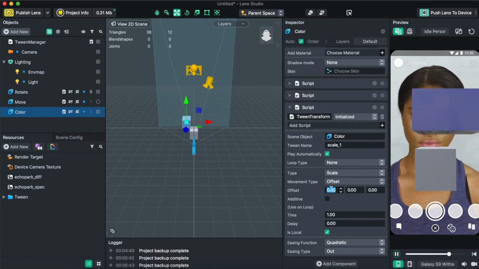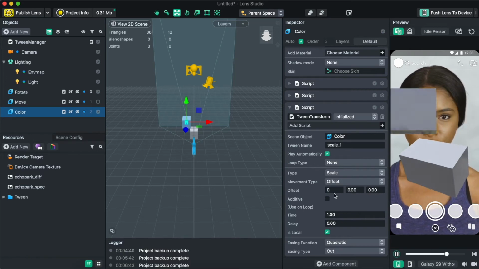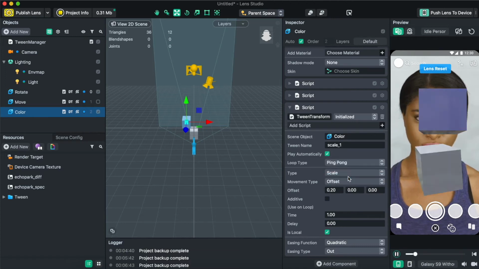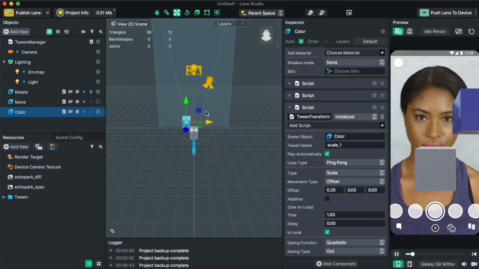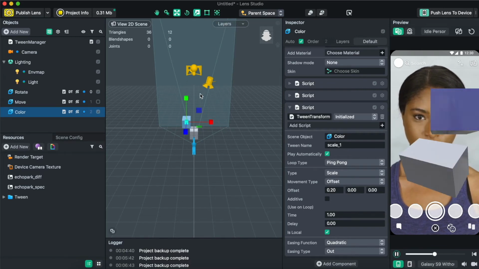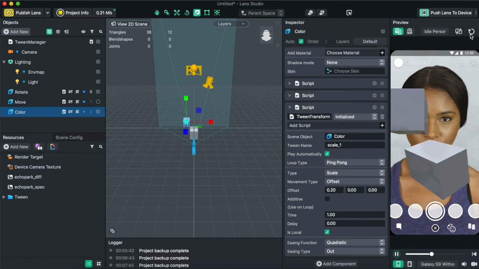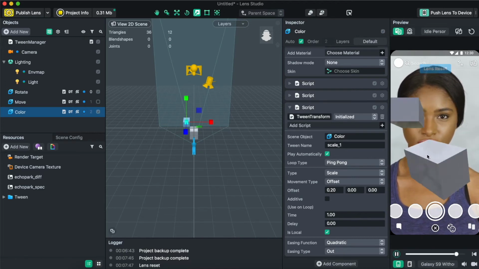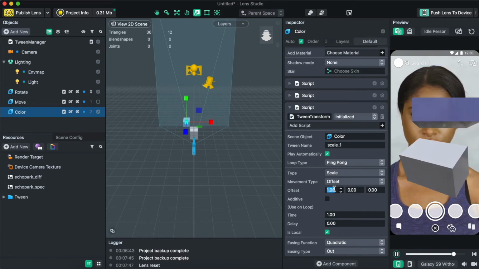So that's basically the x-axis part. Maybe I don't want to change. Yeah, I should change x-axis actually. But what I'm going to do is this. I'm going to put a loop type of ping pong again. I think maybe I should make it smaller. In that sense, you will have a better view. Okay, now I'm going to put 1. Okay, I think you can see the effect now.